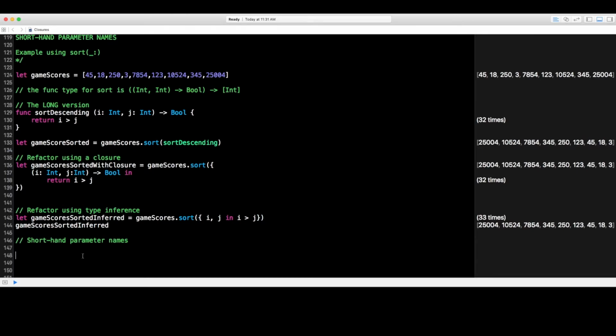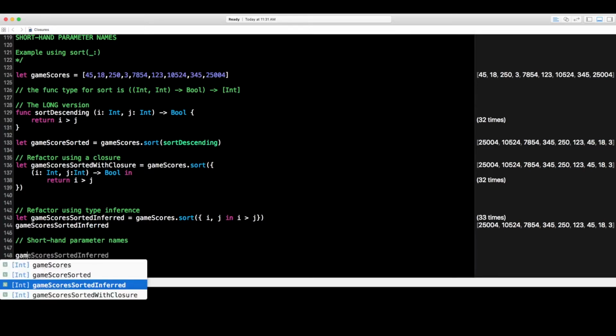Now we can actually go even further than this. We can actually use shorthand parameter names. So this is the end of the section, but we can actually do this even more refactored than the other one.